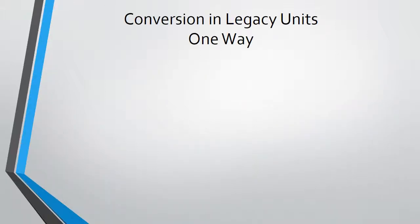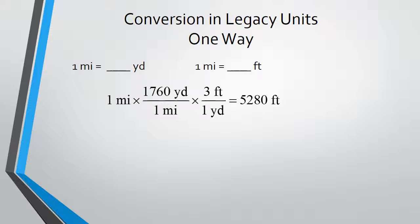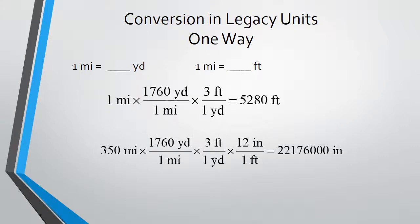In customary units, do you know the answers to fill in the blanks? Write them down and check your answer next. Here is how to convert from miles to feet. Now, let's find how many inches are in 350 miles. As you see, we need 3 conversion factors using numbers difficult to memorize.